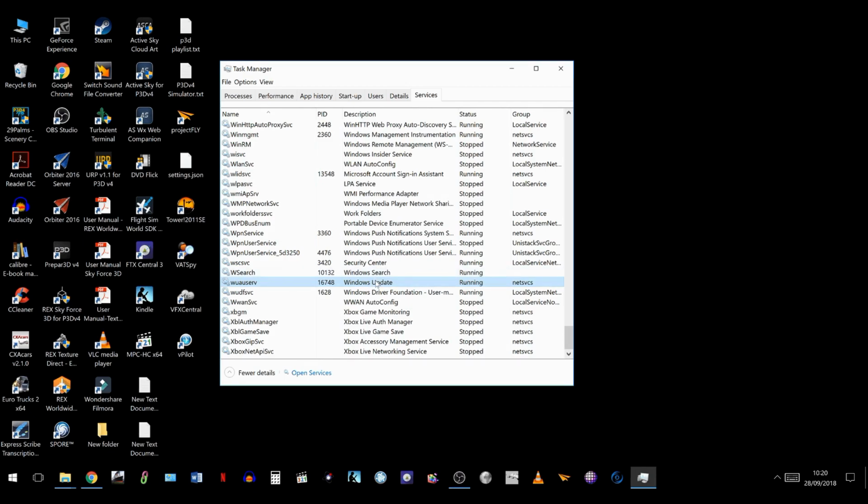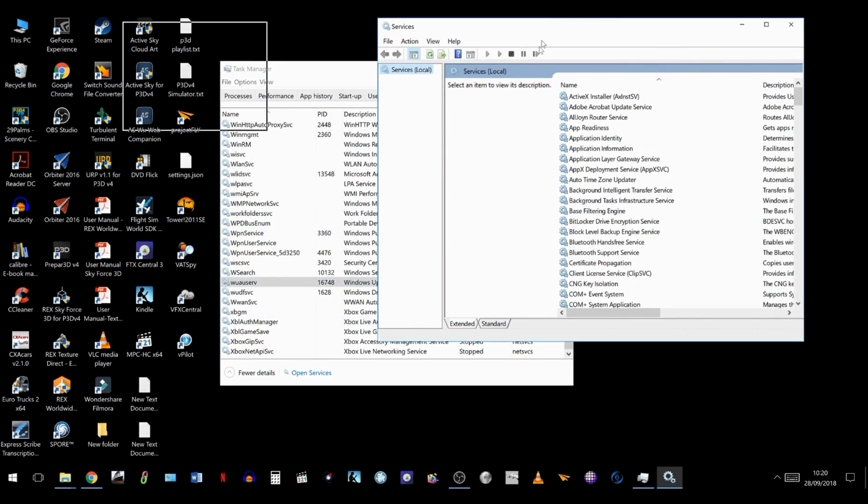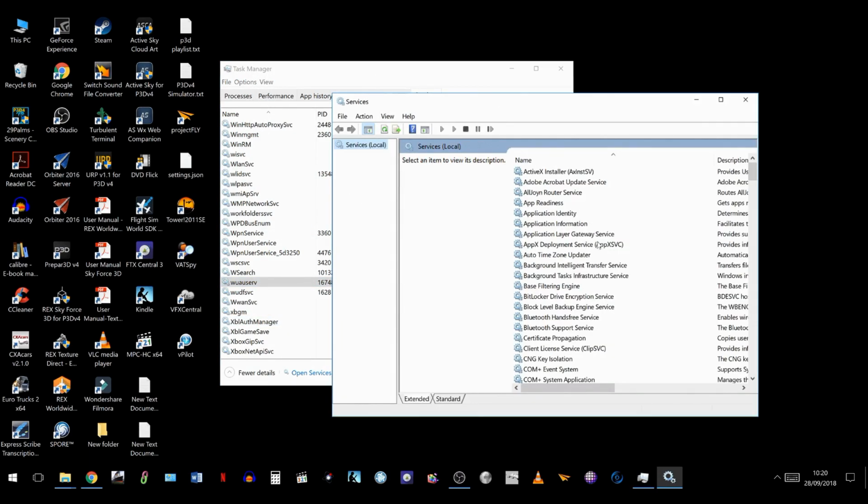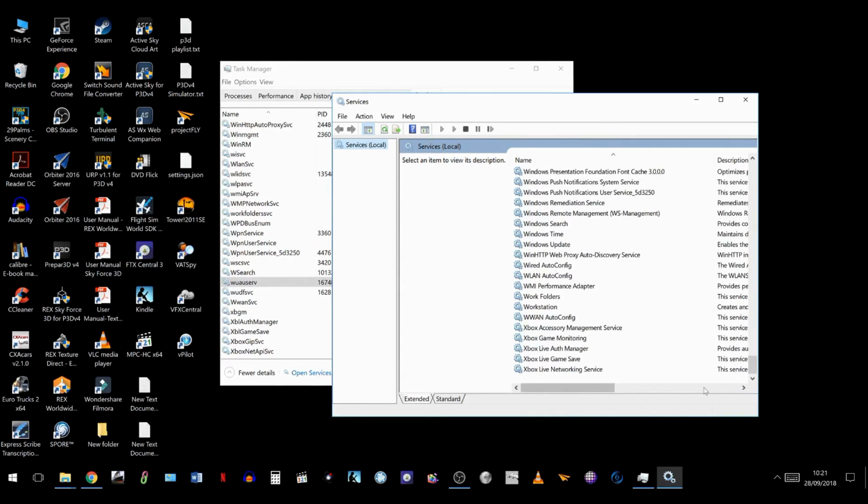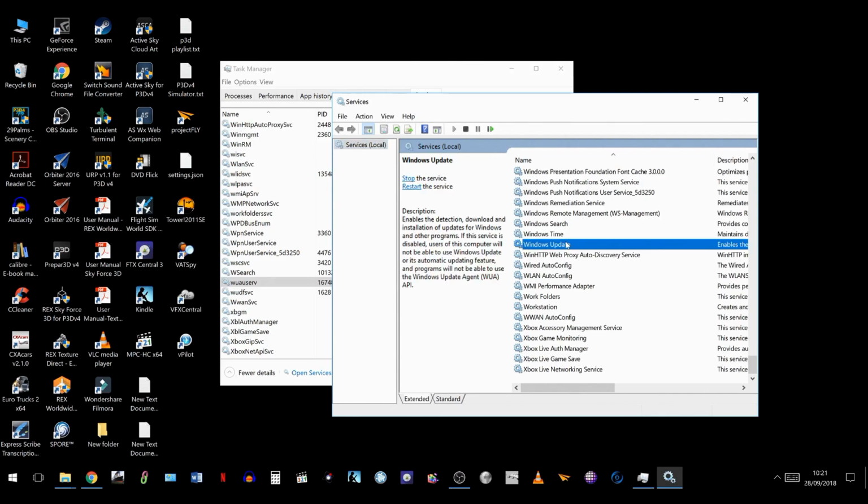So I stop Windows Update, and the way you do it is under Services, where it says Windows Update, right click on that, and go to Open Services. It'll bring up a new bar up here, which is your services page, and you scroll down all the way until you get to Windows Update. Even if you click stop the service here, when you restart your computer, it will have restarted again. And I'll show you why.